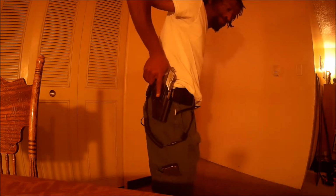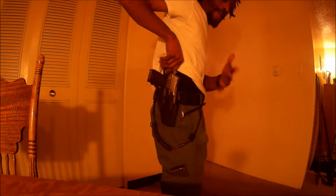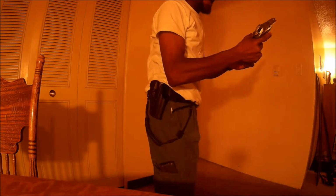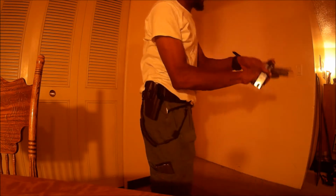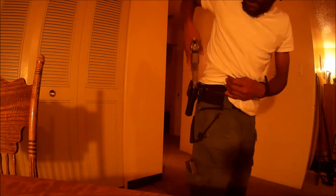I've got my pistol here, all right? I just wanted to see how it would feel with the handgun on your belt. I've got training rounds here, and in one of the front pockets here, I put a magazine. Not bad, not bad, okay.